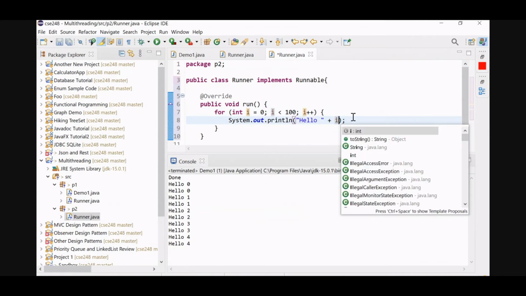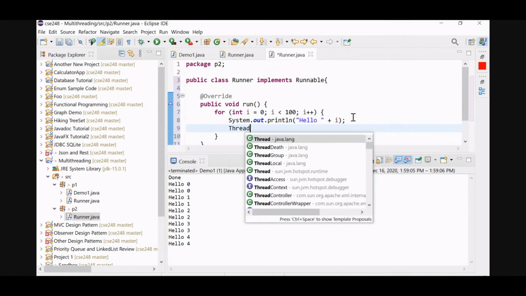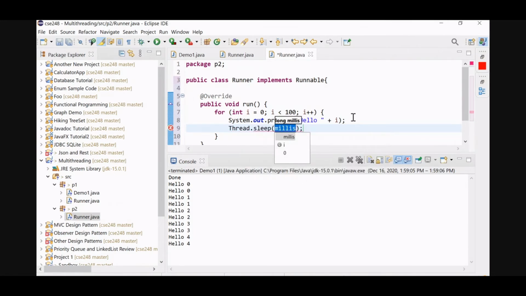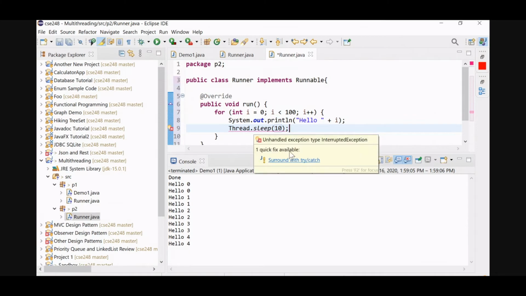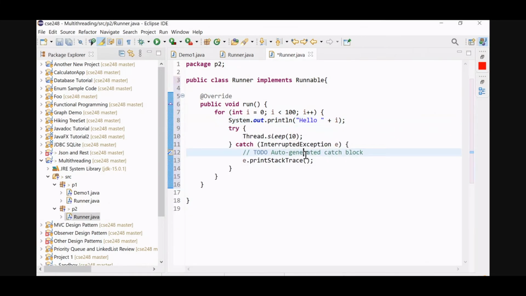Every time I'm going to put in a sleep, Thread.sleep, say 100 or 10 milliseconds, with a try catch. Otherwise it's the same. So that's how I do the Runner.